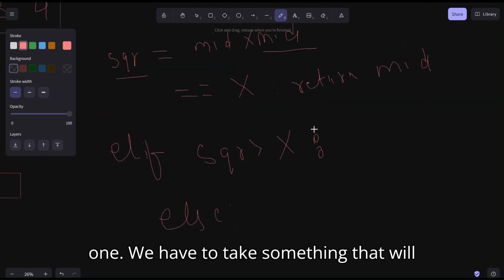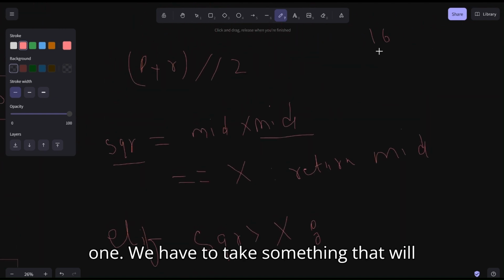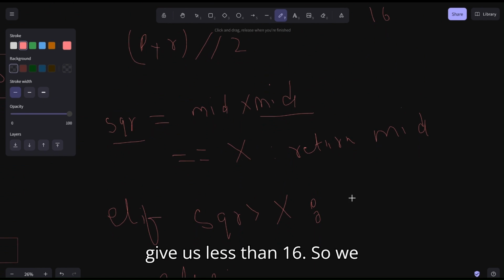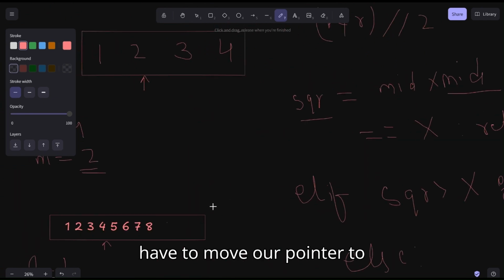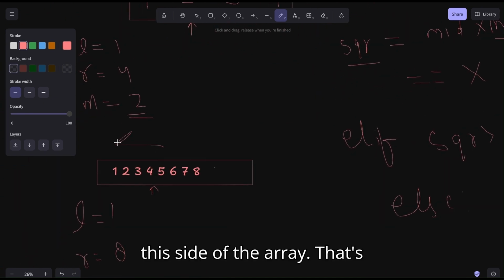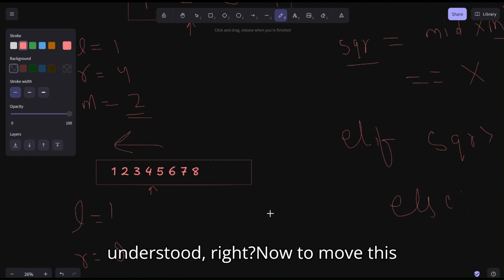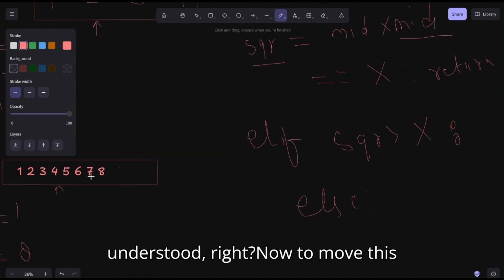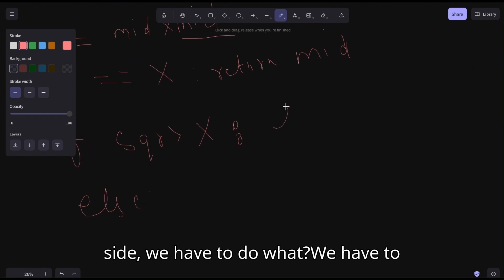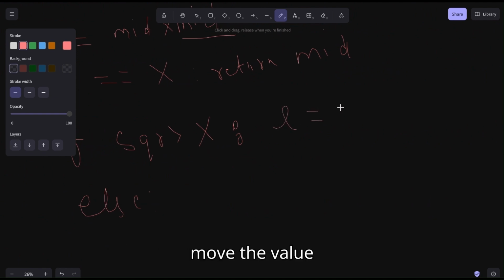What does it mean that our value is greater? We have to take the lesser one. We have to take something that will give us less than 16. So we have to move our pointer to this side of the array. That's understood, right? To move this side, we have to move the value of R to mid minus 1, right?